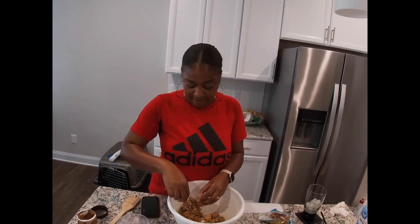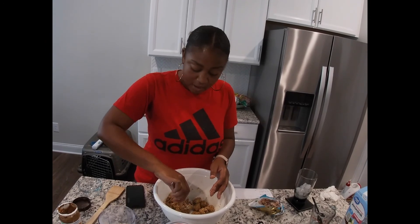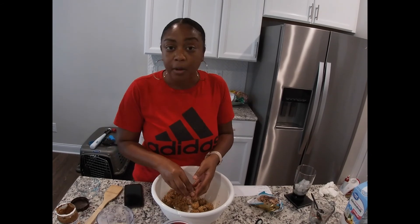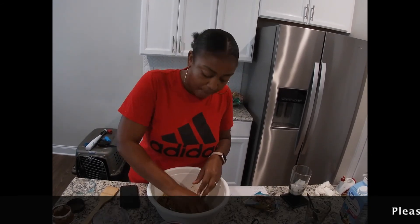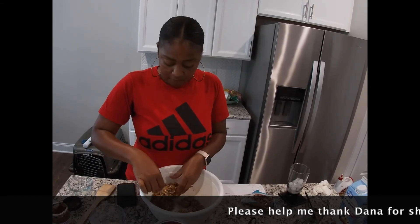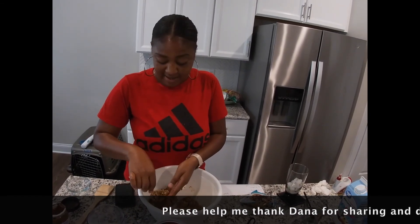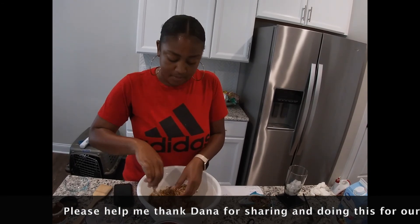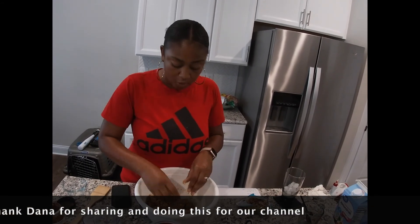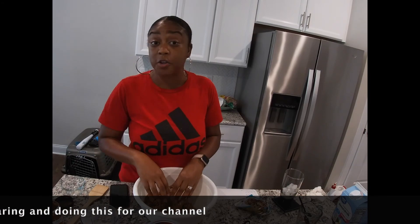They're good. Being healthy, a lot of times you think you have to eat terrible stuff that doesn't taste good, but these actually taste great — they have chocolate chips in them. The vanilla almond milk with the vanilla protein powder gives that right balance to feel like you're getting healthy and satisfying your taste buds at the same time. Keep rolling them until you get about 24, pop them in the fridge and you're done.